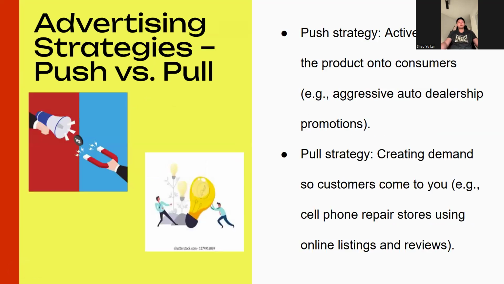Now, talking about advertising strategies, we have push and pull. For push, that would really be, again, very self-explanatory. You're pushing the customer into your product, such as an auto dealership. When they come close or when they're just looking, you go towards them and aggressively tell them, hey, take a look at this. Why don't you give it a try? Give it a test ride, or why don't you come look at this very fancy feature.